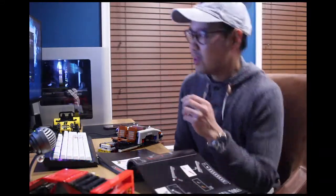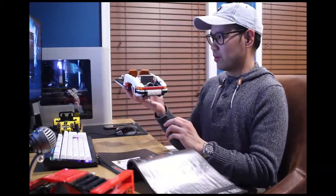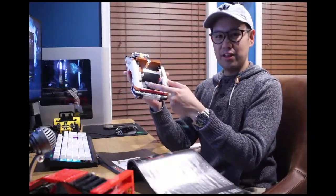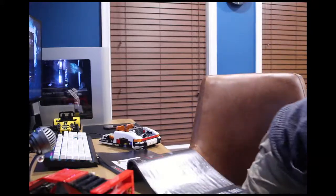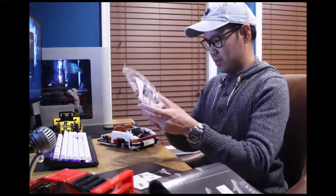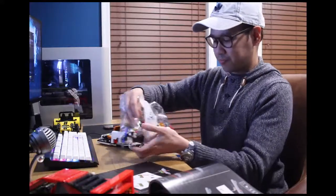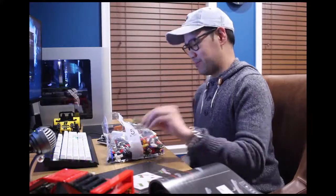All right, so again, bag 4 done. We've got the rear of the Porsche. We've got part of the air-cooled motor here with the big fan going. So that was pretty sweet. I started some of the steering. I've actually got the bags kind of thrown around a bit. And yeah, bag 5. We started a little bit of the steering rack. Some of the technical pieces here.